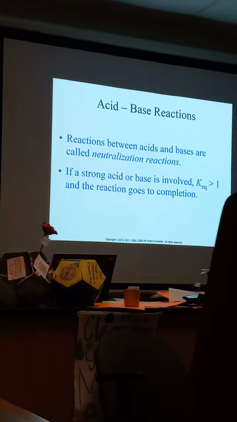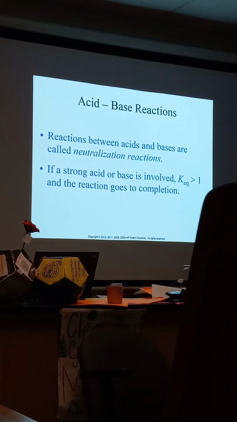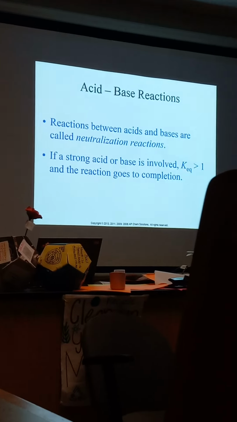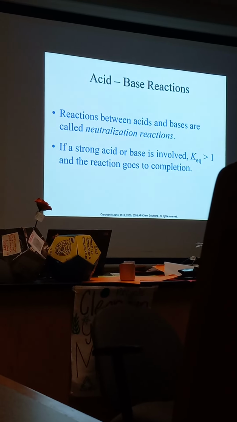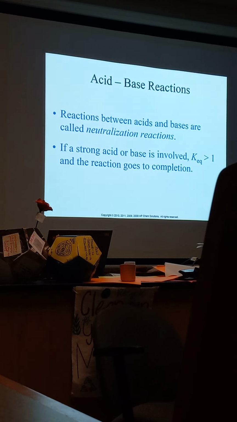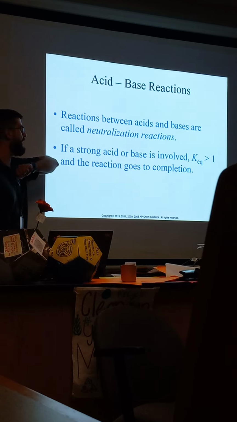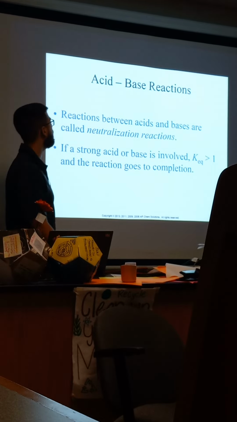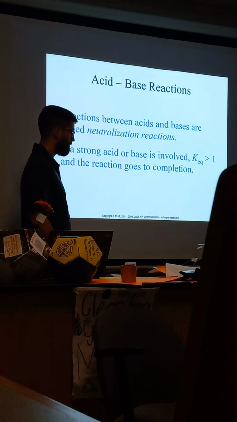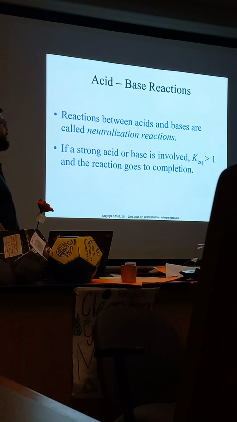Reactions between acids and bases are called neutralization reactions. If a strong acid or base is involved, the K equilibrium will be greater than 1 and the reaction will go to completion, because again, a strong acid or base would be involved. Okay? So yeah guys, today we are going to look at various cases when acids and bases attack each other and not just water.